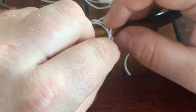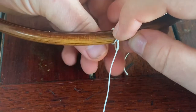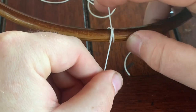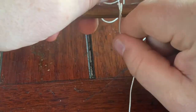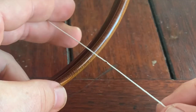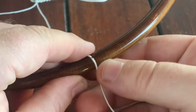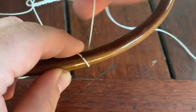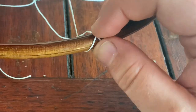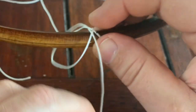Now why this knot is useful is it grabs on to round things, round bars, and it holds very fast to round bars and it won't move. The clove hitch is very close behind this knot, but it still will wiggle a bit and slip on a shiny surface like I've got here. So let's have a look at that again. You put your marked point that you've marked, hold that there with your thumb, bring your other line over, you've got a cross. And then with your tag end, you're going to go round again and underneath that cross like that and pull it tight.